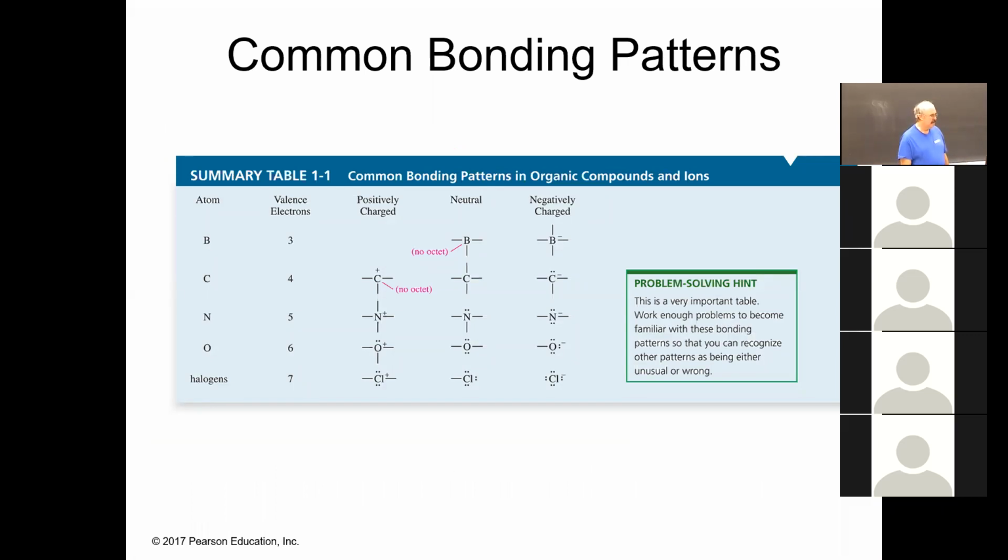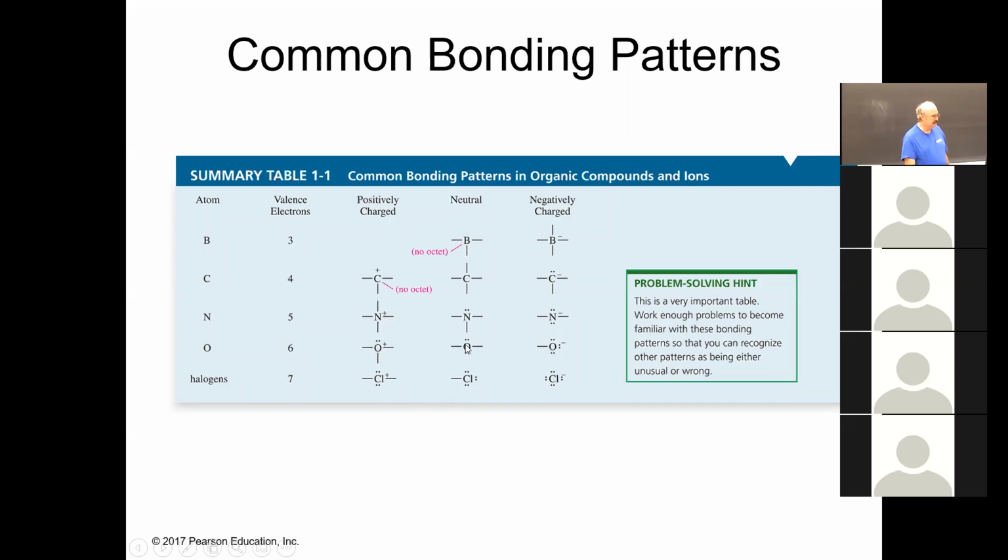These are bonding patterns that include not just neutral atoms, but also cationic and anionic forms. For example, I'll go through a few of these. Nitrogen, as in ammonia, normally forms 3 bonds and has 1 unshared pair. The ammonium ion, NH4+, has 4 bonds and no unshared pairs.